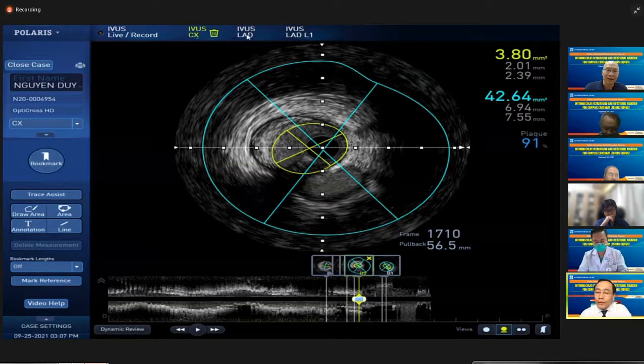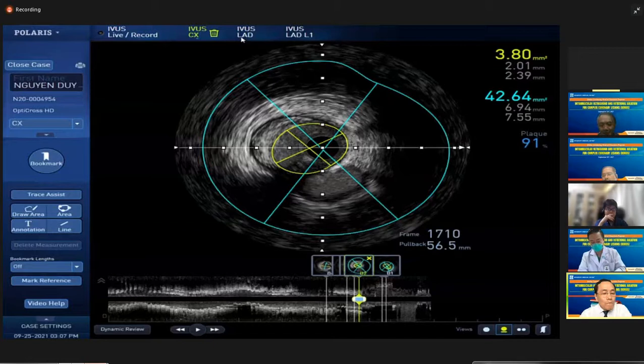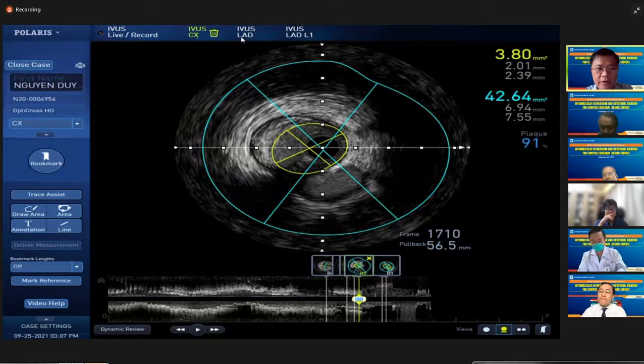Professor Nguyễn Văn Tân, how about your opinion about the strategy for this patient? One stent or two stent? What technique can you use? Thank you for sharing your experience very much. In this situation, based on the analysis from Dr. Vũ, I think we should choose the two stent technique. And Dr. Vũ can do the DK crush technique. I think so in this situation.